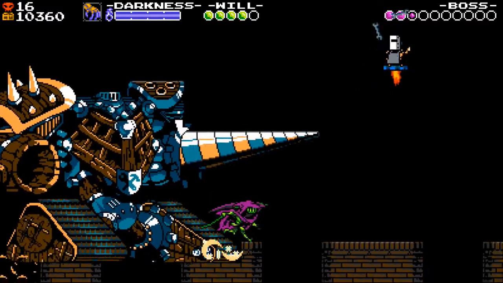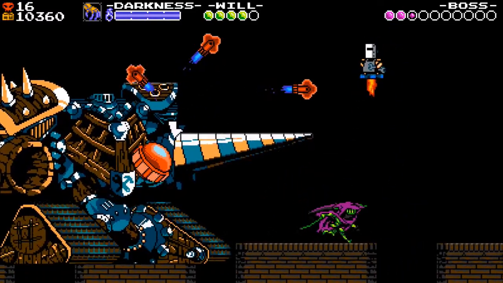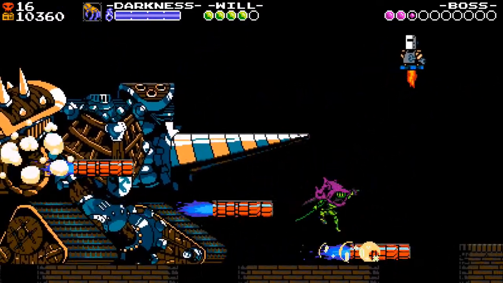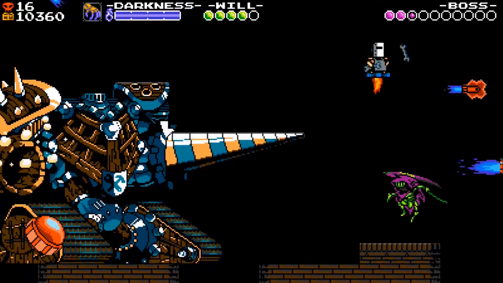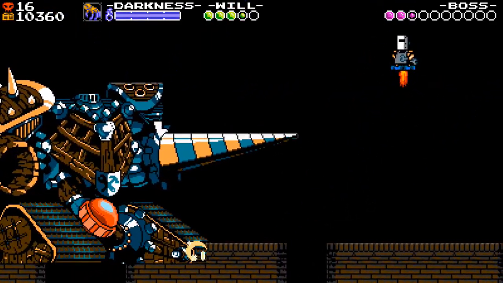Missile barrage. This move only appears later in the fight. These missiles are supposed to help you get on the mech when the terrain becomes less helpful. The mech always shoots them in a stair pattern, so when you see them coming, try to jump to the bottom one and work your way up.